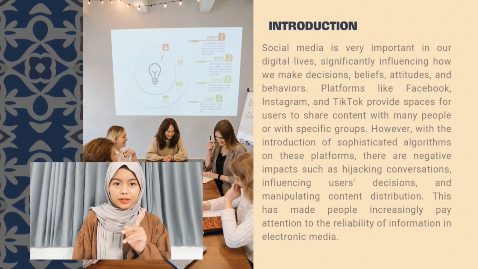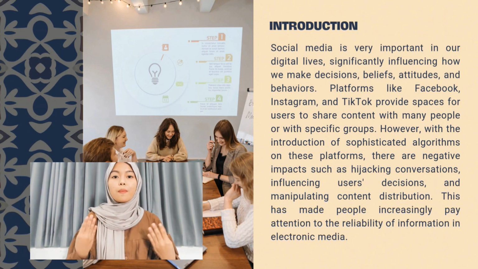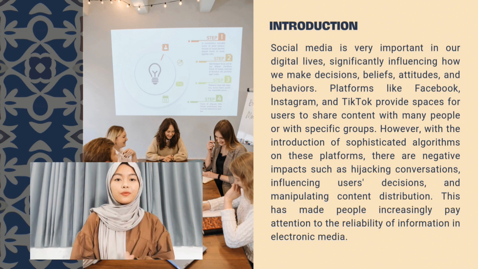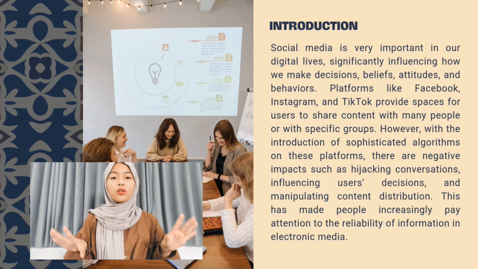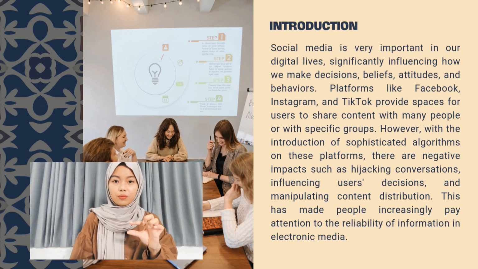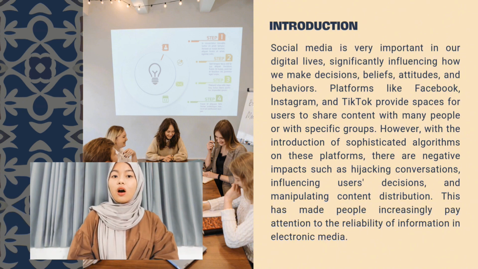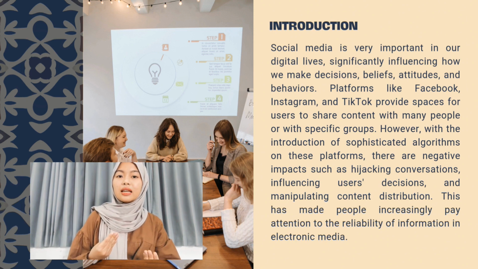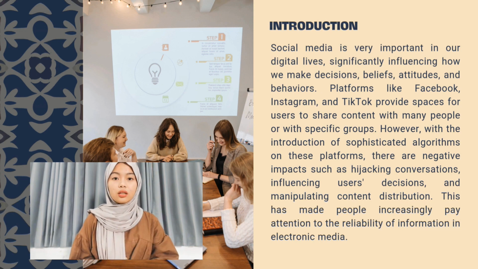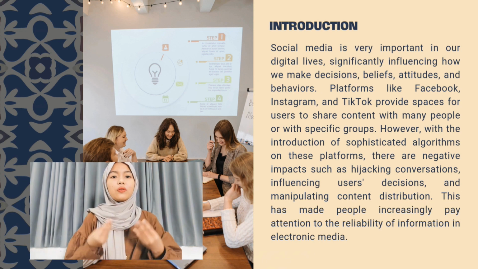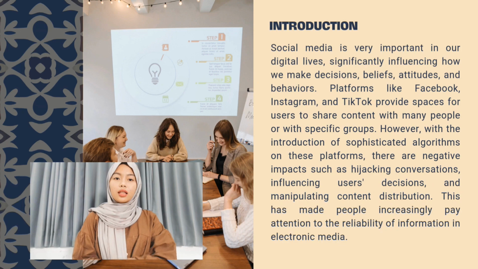Social media is very important in our digital lives, significantly influencing how we make decisions, beliefs, attitudes, and behaviors. Platforms like Facebook, Instagram, and TikTok provide space for users to share content with many people or with specific groups. However, with the introduction of sophisticated algorithms on these platforms, there are negative impacts such as hacking conversations, influencing user decisions, and manipulating content distribution. This has made people increasingly pay attention to the reliability of information in electronic media.